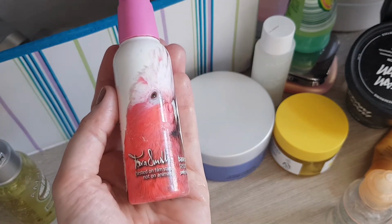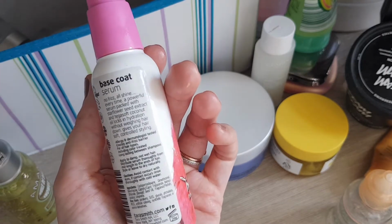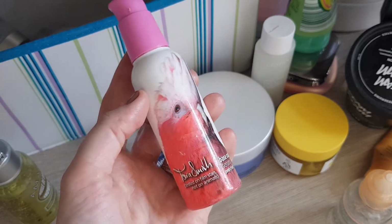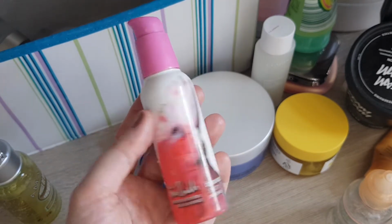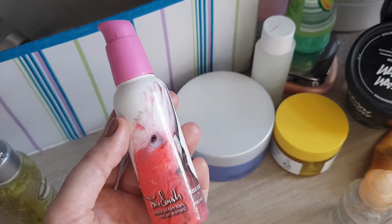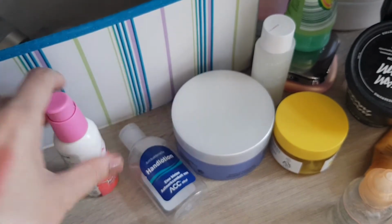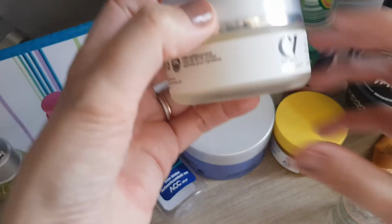Then this one, Terra Smith. This one was the base coat serum. So this one was supposed to be good for anti-frizz. It did an okay job, but I wouldn't say it was the most amazing hair serum. It did make the hair nicely combable though once you washed it, so wouldn't repurchase though. So not amazing.